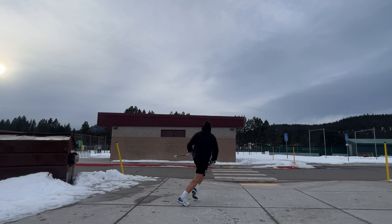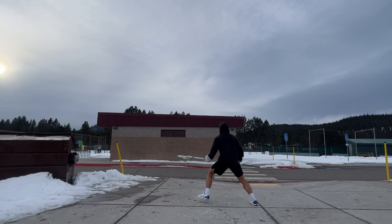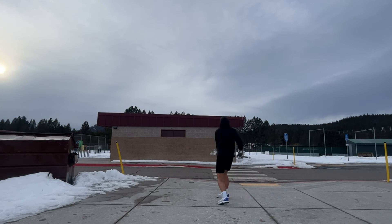Get as far away from the wall as you see fit for the aspect of your game you're working on. Choose a spot on the wall and try to hit it with every pass. You're going to be moving during a majority of your passes, so practice dodging around like I am doing and see how accurate you can be. This will work on both your dodging and your long passes. Feel free to throw in fakes, toe drags, rolls, or whatever you want.